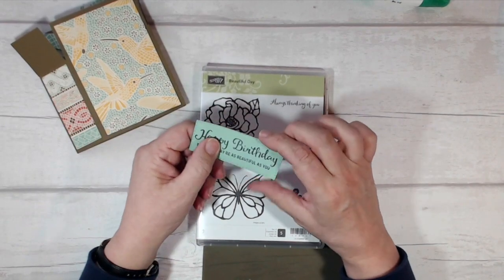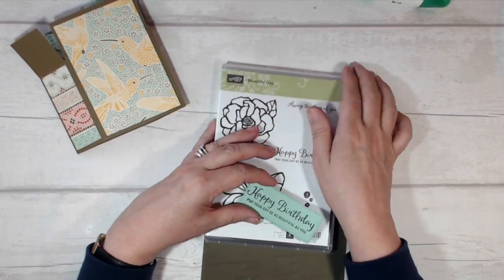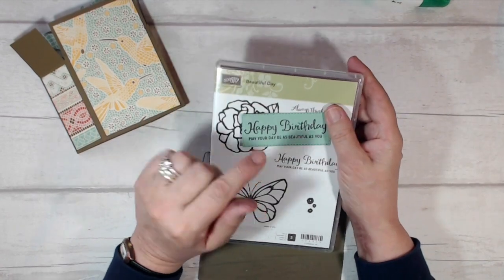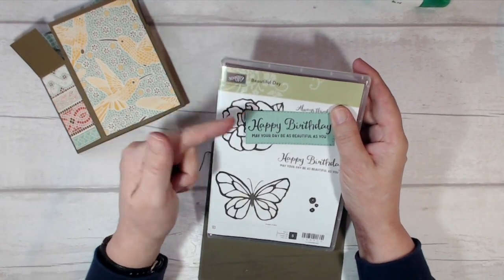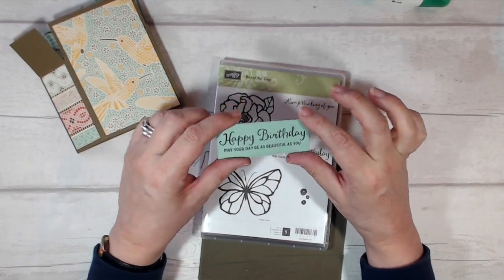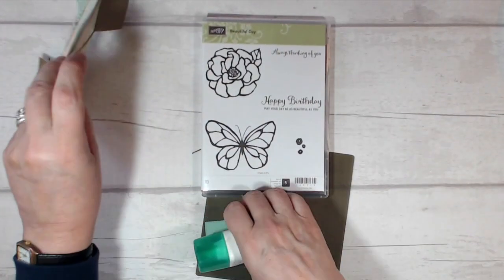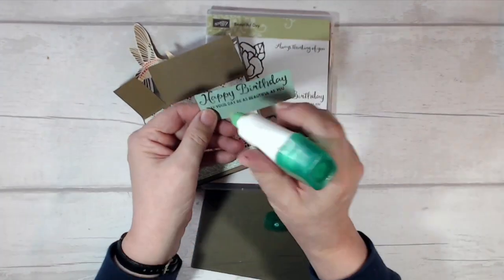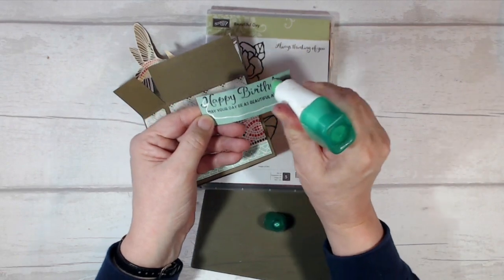And I had a piece of mint macaron using this stamp from the Beautiful Day set, Memento Tuxedo Black, and cut it out with one of the stitched rectangles. And as you can see, this was the second attempt. It's a great thing about paper, it's got 2 sides.